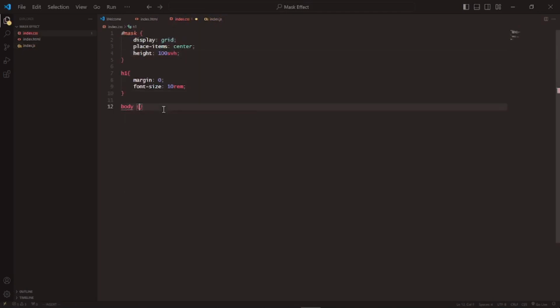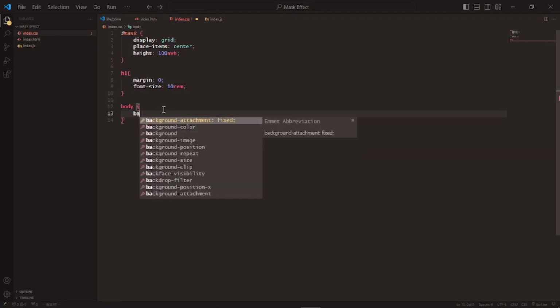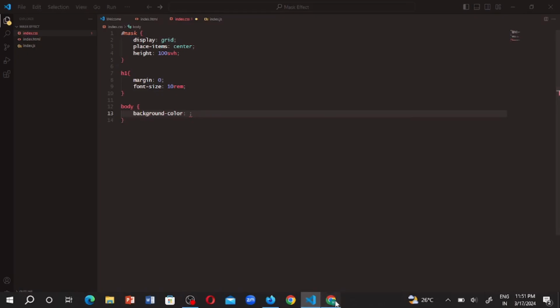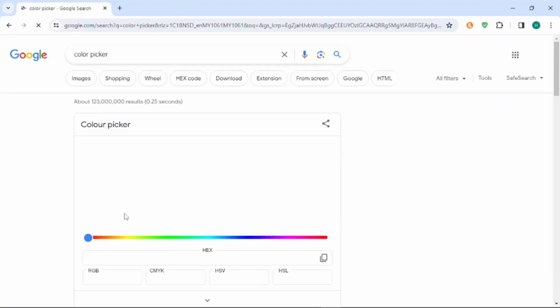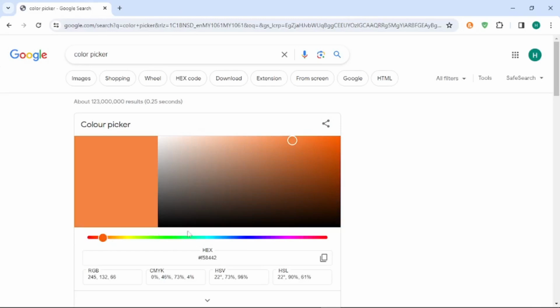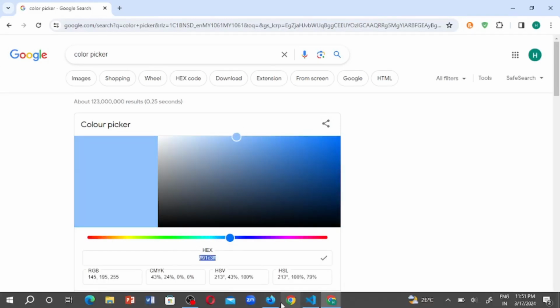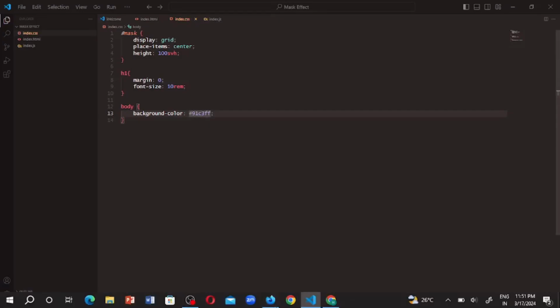I'll go to the body. I'll set the body's background color. To the color picker again. Use a more blue color. Copy. Background color, and I'll paste this.